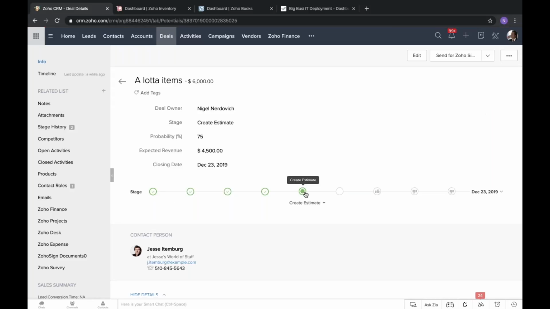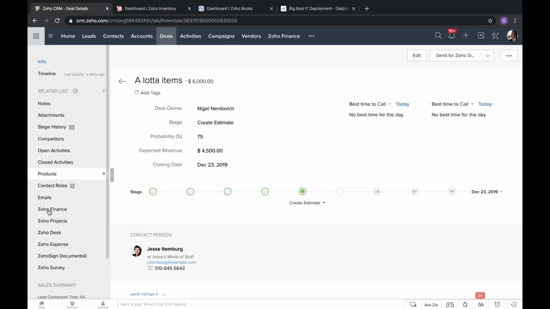And if I change the stage of my deal to where it's far enough along that I know I need to send this guy an estimate now, I'll update my deal stage to that, and I could actually auto-generate an estimate once I change it to that deal stage. So this is just an option that you have. You don't have to set it up to auto-generate. You might not want that. That's just good to know.